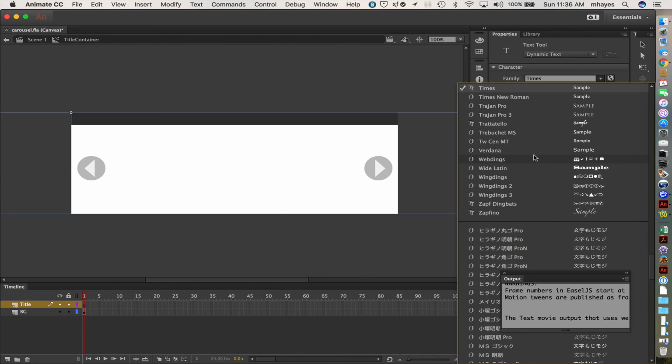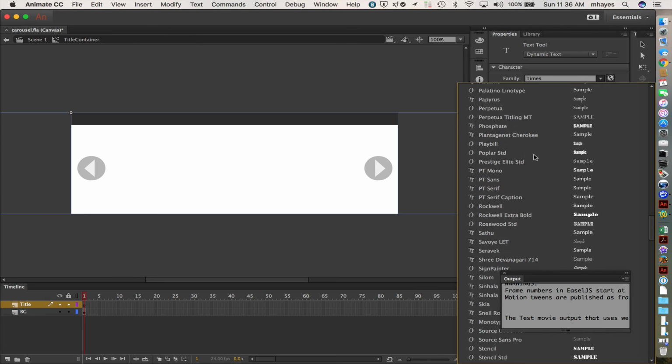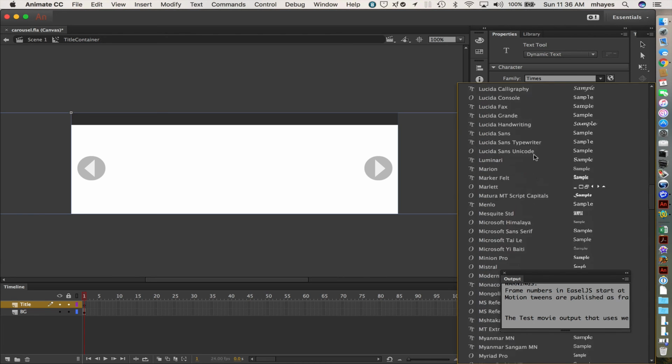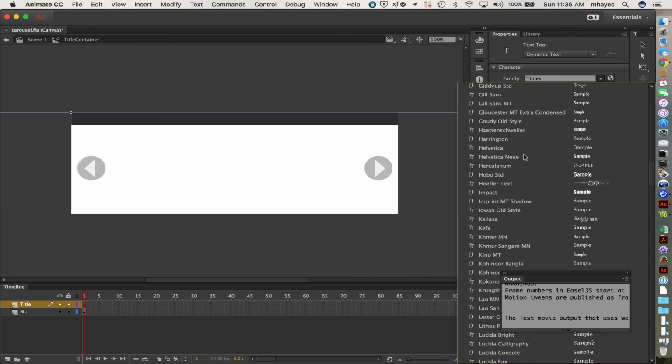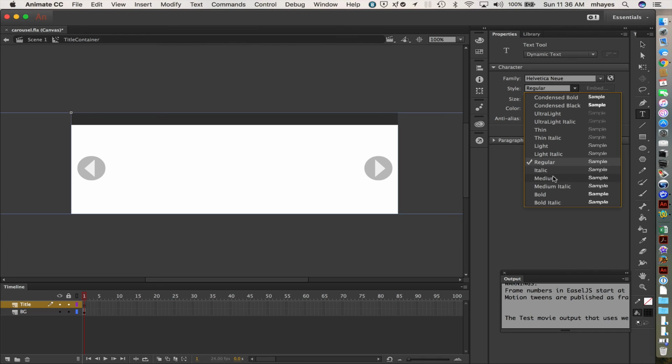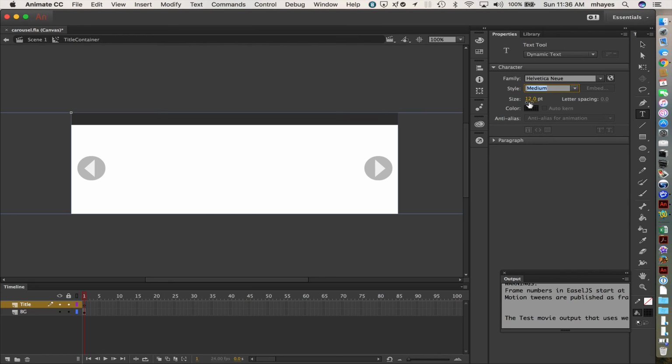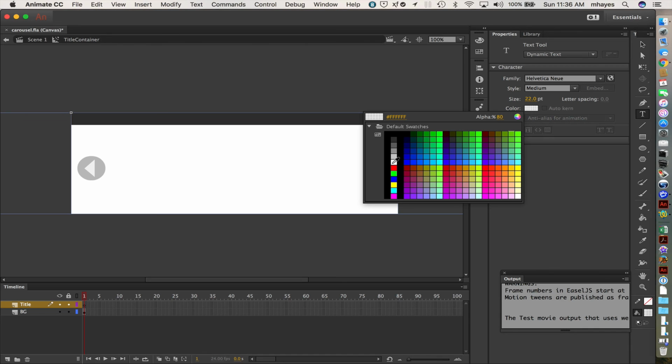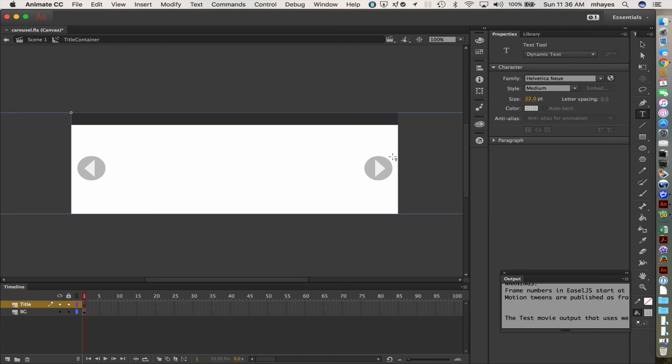I was just playing with Helvetica Neue earlier, so I'm going to slide up there. Helvetica Neue, and I was just using medium weight. And I was using 22 points for my size. I could go white, but I think I'm just going to go really light gray. So light gray, and then I want it centered, so I might as well set that up right now as well. Okay, so get all my type specs in place there.